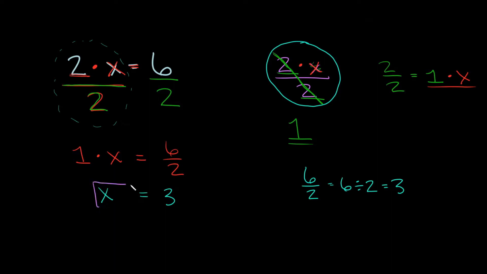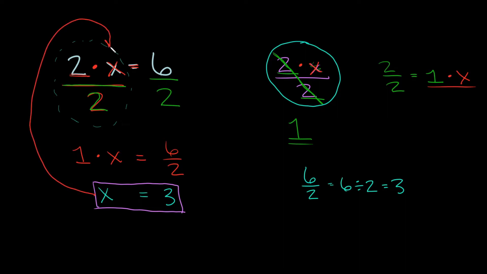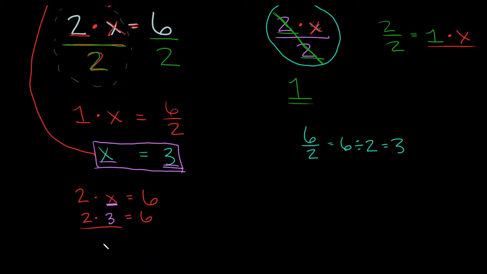We came up with an answer: x is equal to 3. The last part is just checking our answer by plugging it into the original equation. The original equation was 2 times x is equal to 6, and we got x equals 3. So we do 2 times 3 is equal to 6. What is 2 times 3? It's 6. So is 6 equal to 6? Yes — it's the same number, so the answer we got was correct.